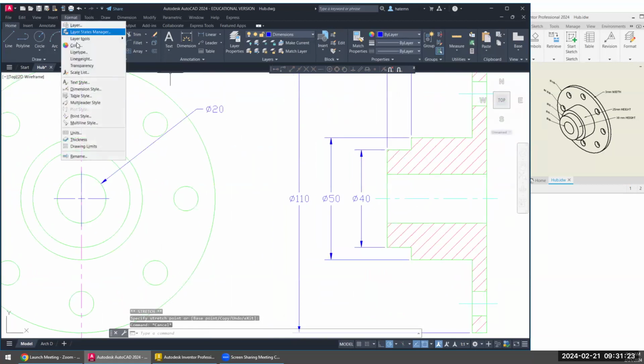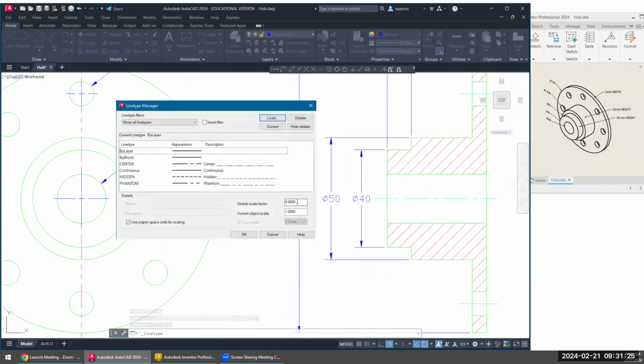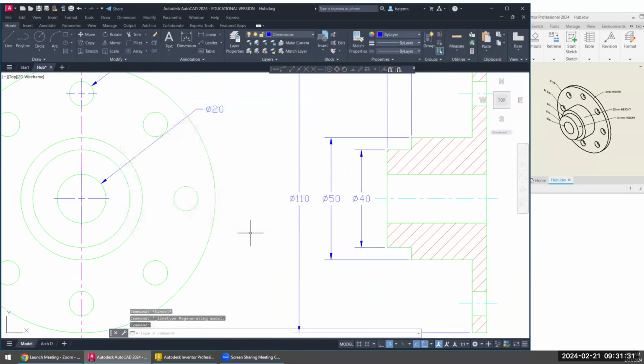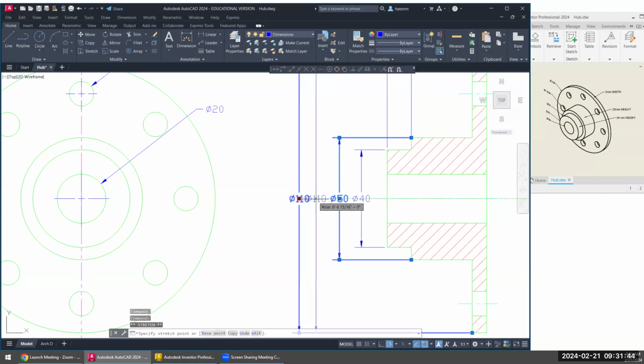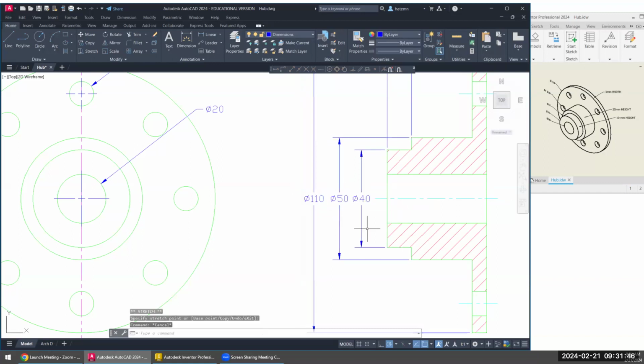We'll go up to our line type scale. And again, it's just to keep everything a little bit cleaner. And let's see if that works. Yep, that looks a lot better. And then again, when I look at this, this is nice and embedded. There's a nice bit of room in between. We can actually bring it in a little bit closer, but not too close where you can't see the difference between your measurements.